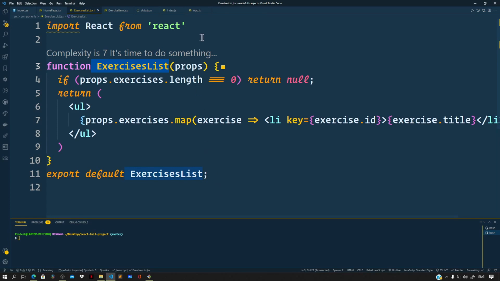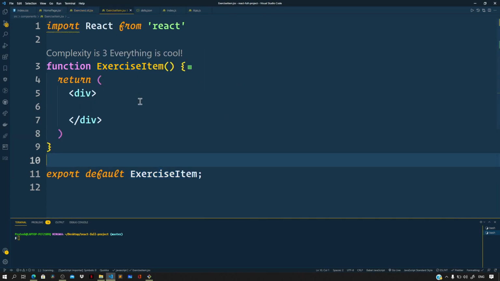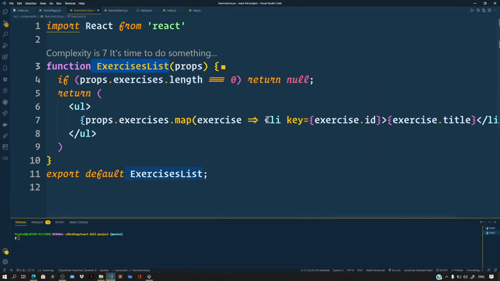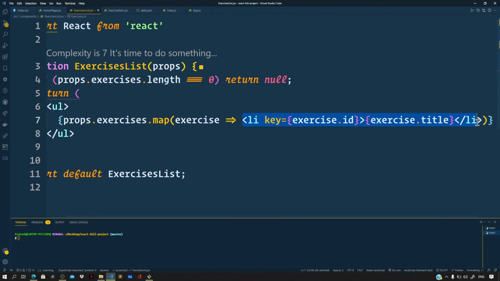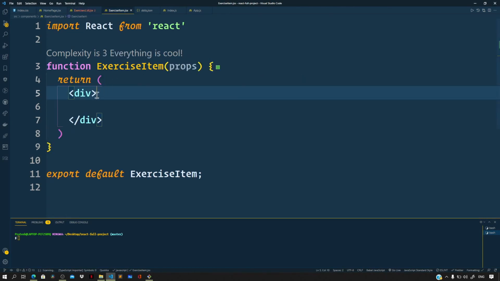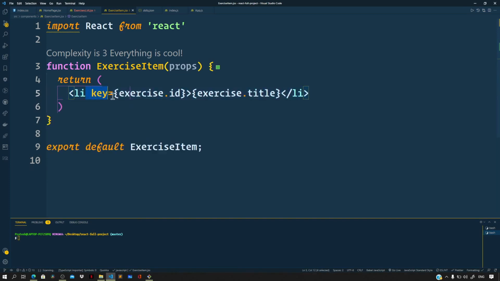So right inside the exercise item component, I expect to get a prop which would be a single exercise. So on the props object, and let me cut this li and paste it right here, and remove this key prop. So now here we expect to get the exercise as a prop on the props object.